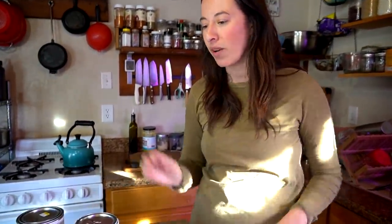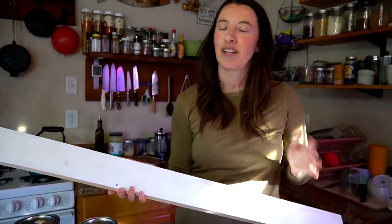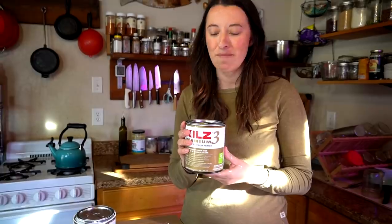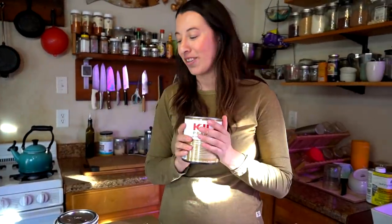Well, we almost finished this project today. We didn't even start on the house wrap. The plan was to have all of our trim painted by now, but it's the end of the day and I do not have all of our trim painted, sadly. We didn't account for enough paint. We didn't account for enough time. We have a local hardware store that we ran to. Thankfully, they had the same primer that we're using, but unfortunately it has been frozen. So it is no good and we can't use this. They're closed now. We now have to make a much longer trip to the bigger town and that's gonna put us behind schedule even more.